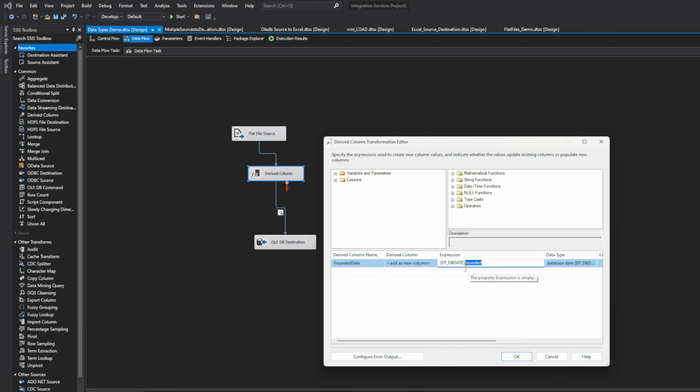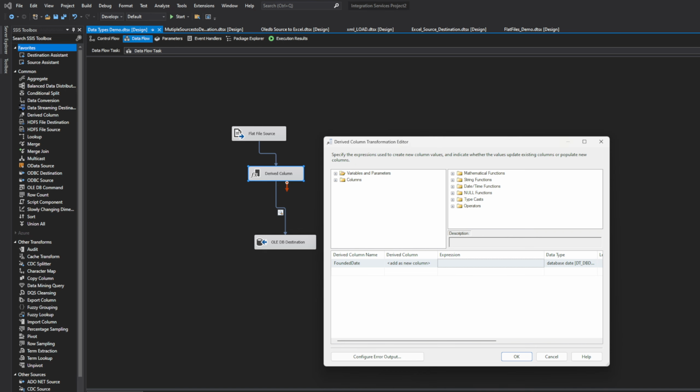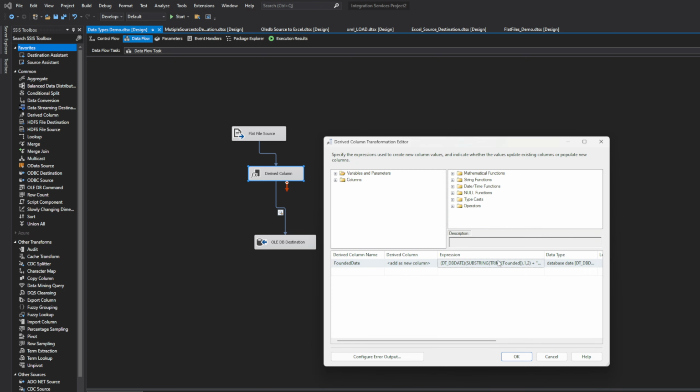Paste. String. Execute. Error: attempt to fail. Input failed with the input columns which were not found on the input column collection. So it's case sensitive, right?